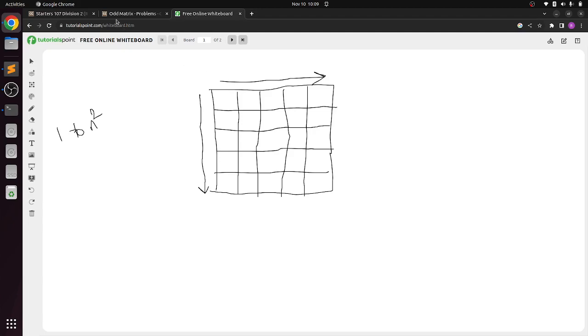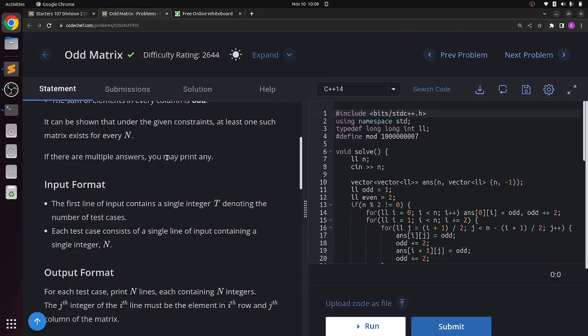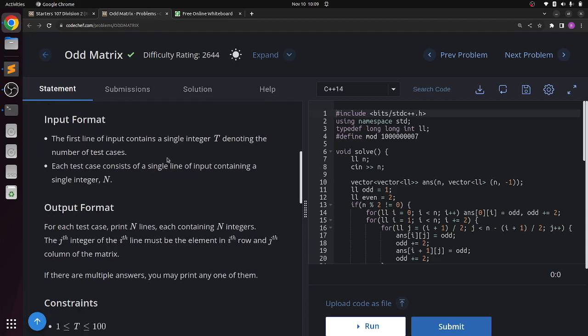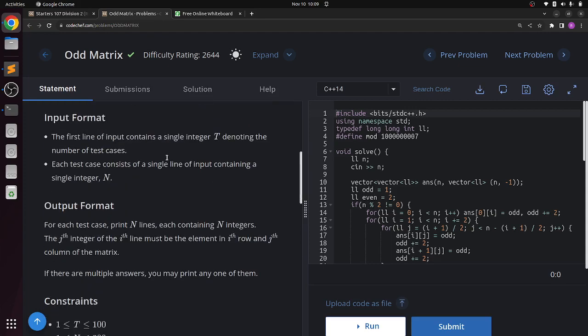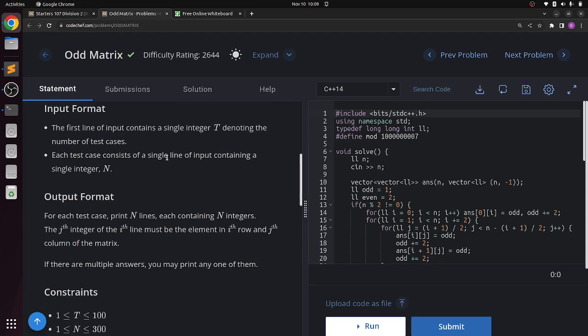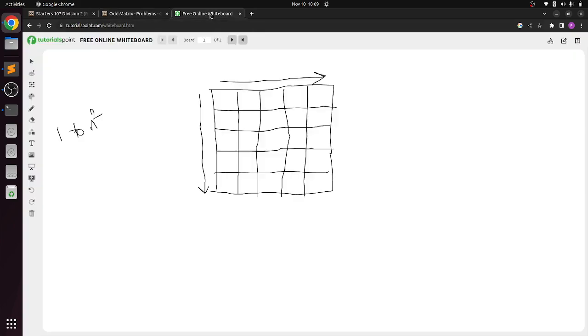So we will try to figure out one of those ways, and you can try figuring out other ways as well. If you want to move my way, that will be fine. I will show you the code in the end, but there could be multiple ways. That's what I am trying to tell you. And you might feel, hey, how did you come to this answer? Well, that is based on observation. As I said, constructive problems require you to construct something, so you need to figure out many cases, many edge cases, and then at the end you come to a conclusion about what you can do with the problem.